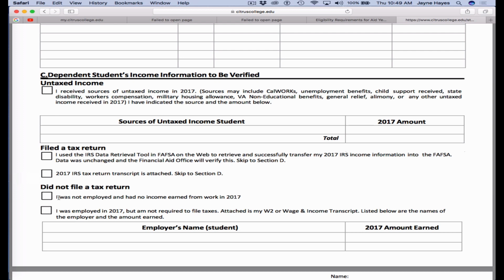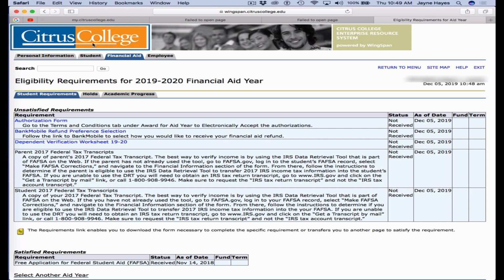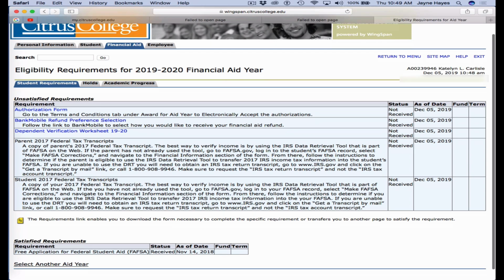Okay. So once you submit all the required documents, Katie, if you go back. Okay, so once we submit all these documents, you'll see that once we waive them off and put received in our system, they'll start to disappear here, right? Now, we'll go back to BankMobile in a little bit because I'm going to show you exactly. So this is basically, again, where you log in and check all the requirements, right?